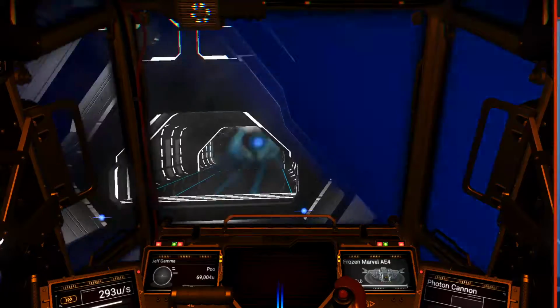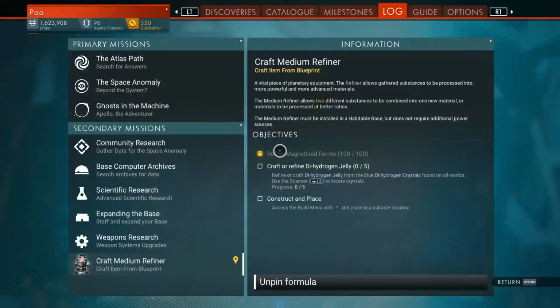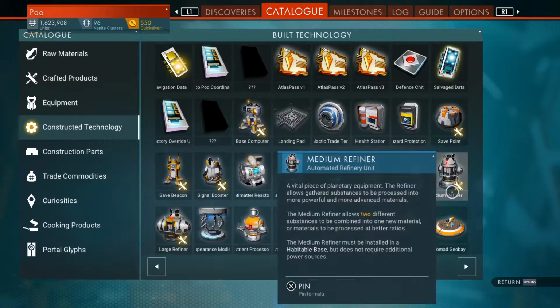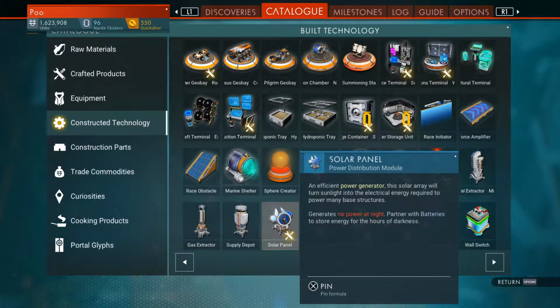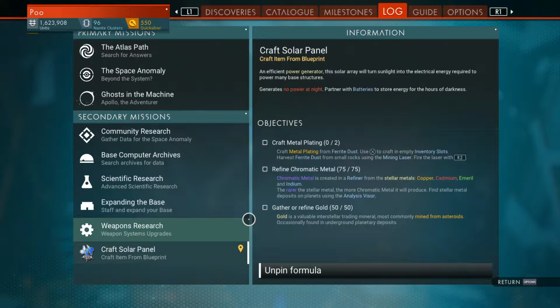Okay, also let's look at solar panels real quick and see what I need, and batteries. Not a biofuel reactor. Solar panels. I wish it would just tell me the formula here instead of having to pin it. This is a little inconvenient to always have to pin it. Alright, anyways, let's see. Should get, do metal plating.